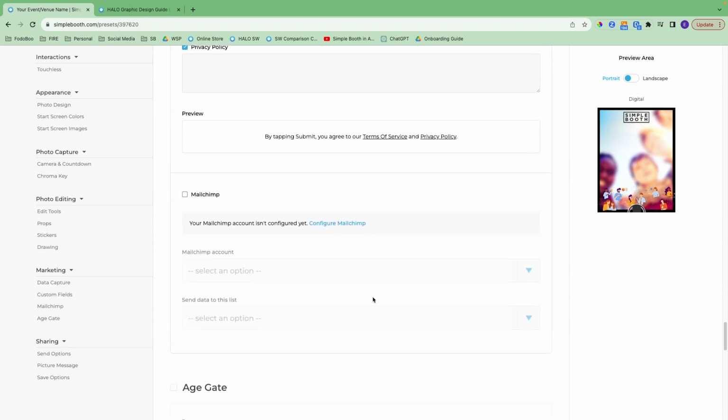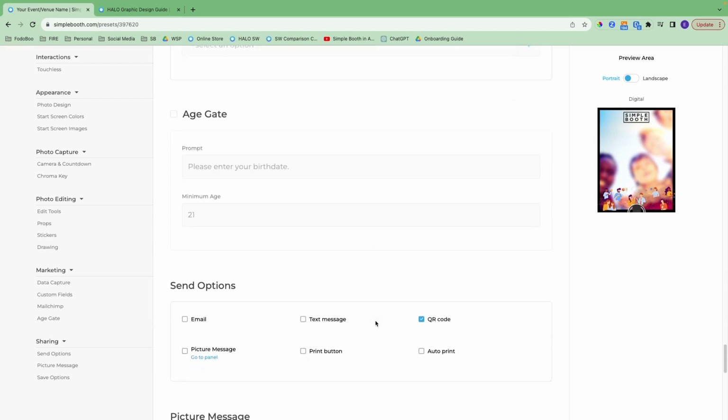We currently offer a MailChimp integration where all information that you've captured with data capture would flow into your MailChimp account automatically. We are working on an open API feature that will allow for other integrations as well. Until that is ready, you can also download your data capture leads to a CSV file from your analytics page. So you do have that option, of course.